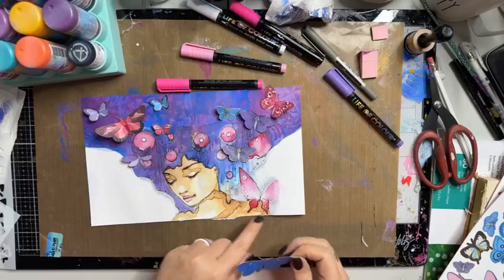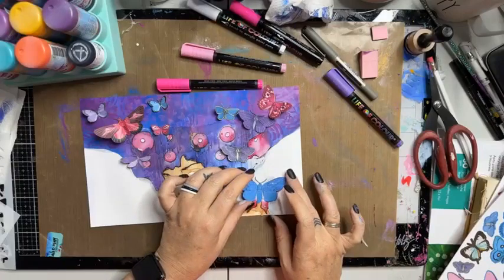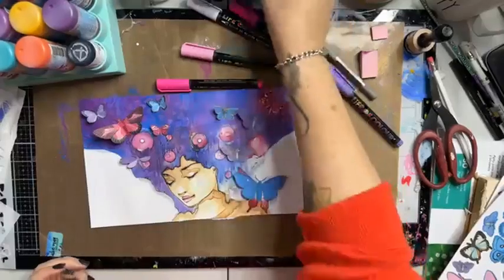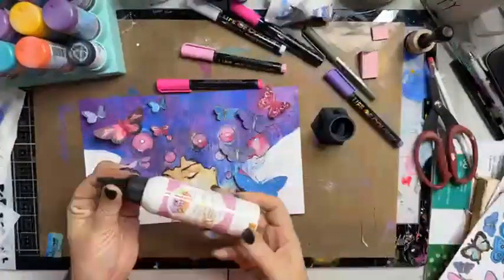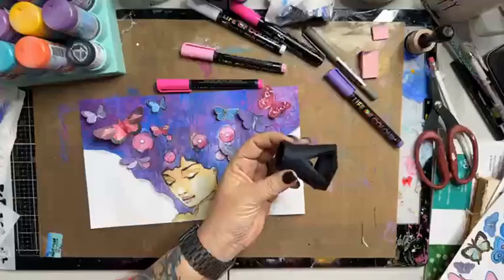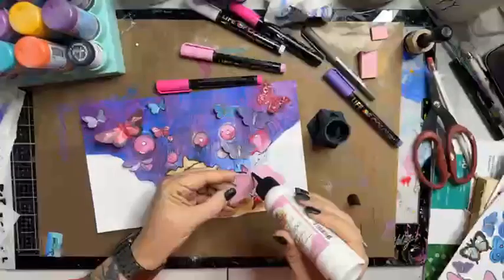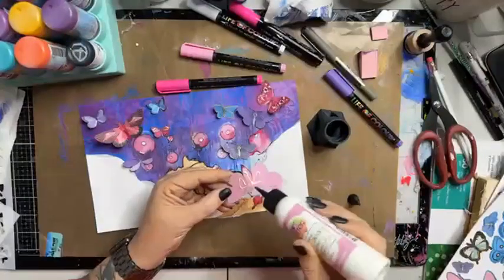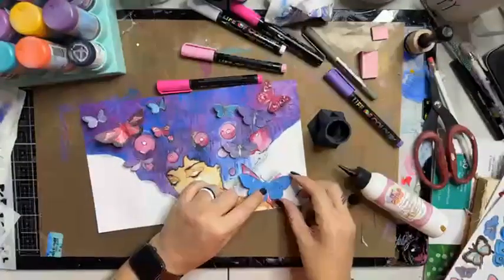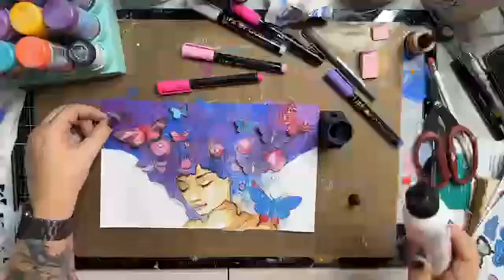So this little guy here that is completely disappearing, what I'm going to do is pop it right there, so it's sitting on her shoulder. And I'm just going to commit to it. I'm just going to stick it down. So what I've got is the Art Glitter Dry as Clear Adhesive Glue with one of our fantastic stands. These are our glue stands, currently available online. And I'm just going to stick down the body and pop it into position. In a journal, it won't matter if I've got a bit of lift behind my butterfly wings.